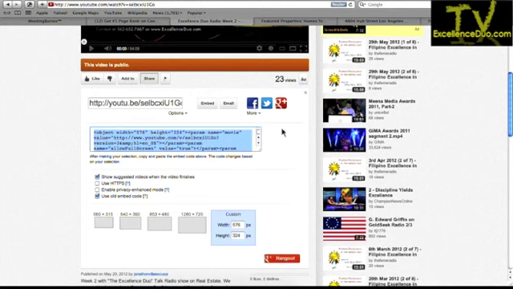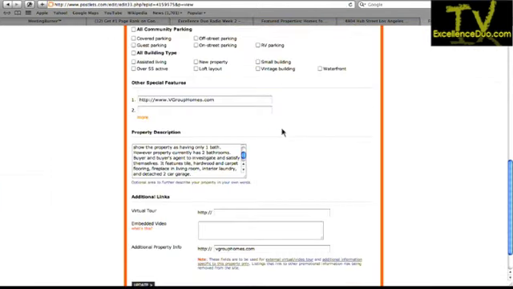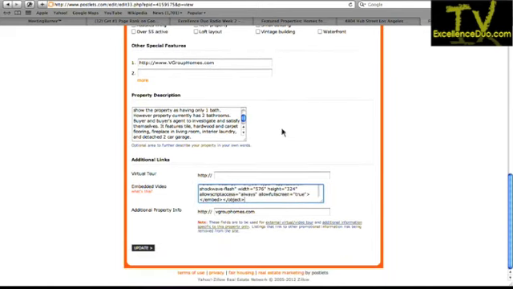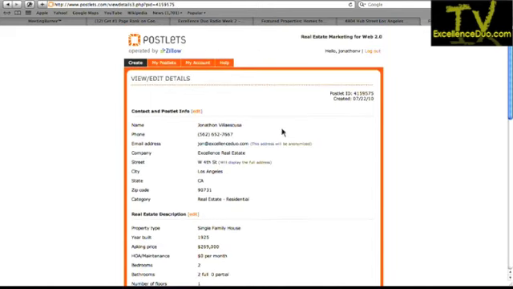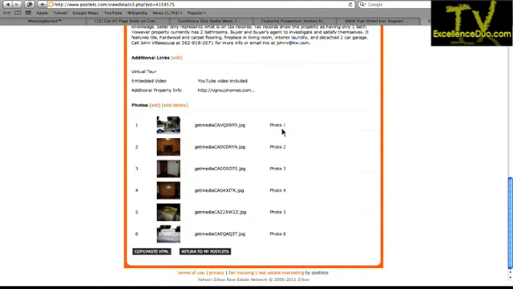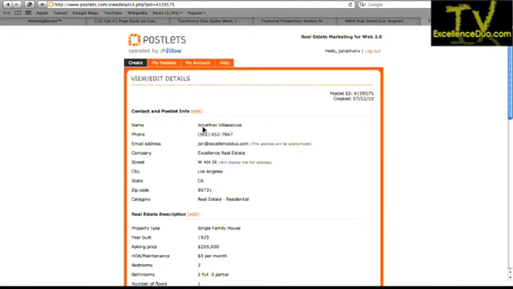Always use the old embed code. It loads a little bit better, unless it requires the new version. We'll find that out right now. So copy this embed code. We're good with that? We're not lost? Okay, simply copy that. Come back over here. Paste it. We're going to update that now.